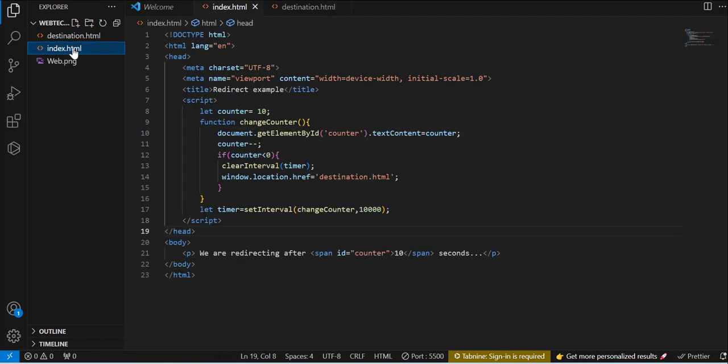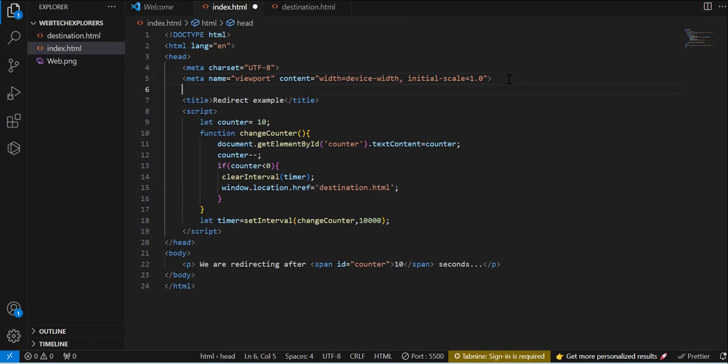So let's go back here, and one thing we can do is add some Bootstrap CSS, just to make it look good. Let's get the CSS CDN link and add it to the header so that we can make it beautiful.